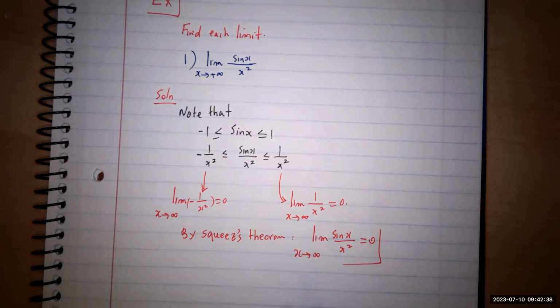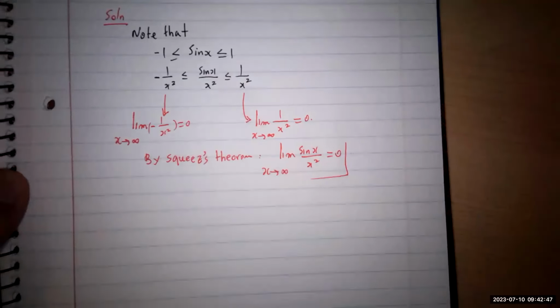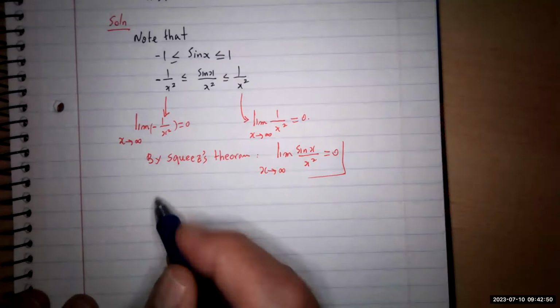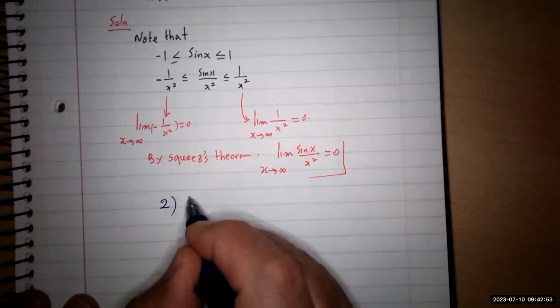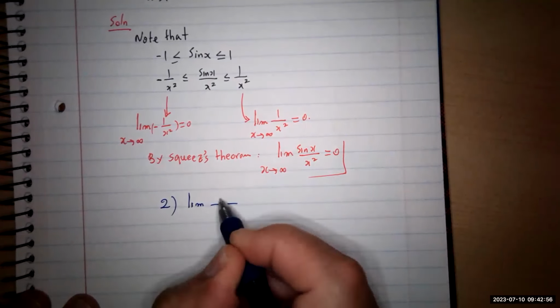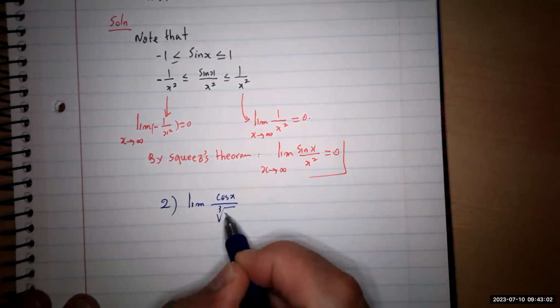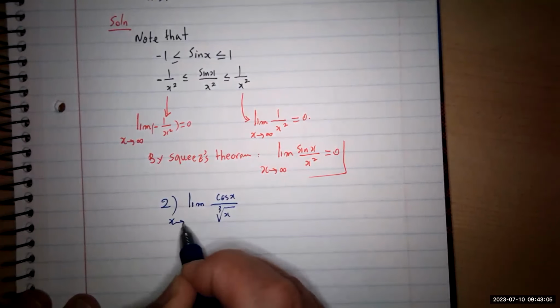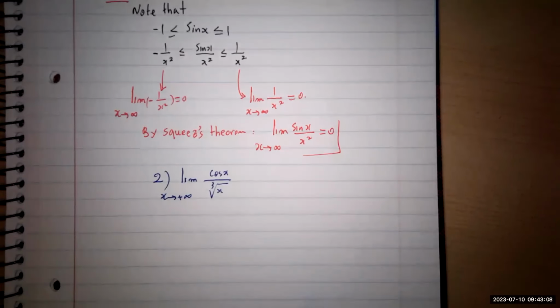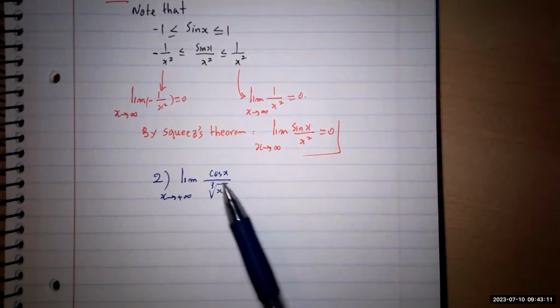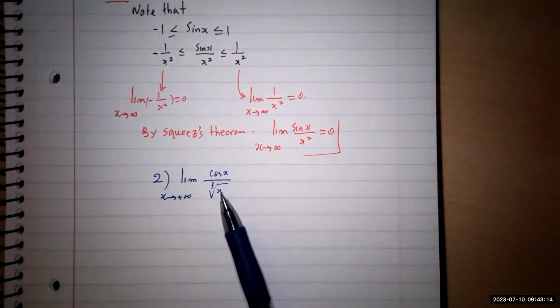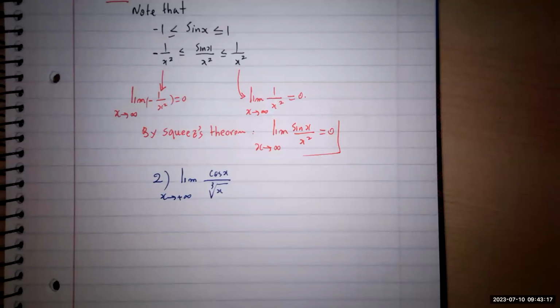So this is one that we're going to use in future. I'll give you another one with the cosine to finish it. Okay, that was case 1. Case 2, just remind you that you may have this one. So how about the limit of cosine x over cube root of x, when x goes to positive infinity again. It's very similar. Just wanted to show that, sine or cosine, you may have it. And over here, you may have a radical function, doesn't matter. Okay, radical x, cube root of x would be fine.